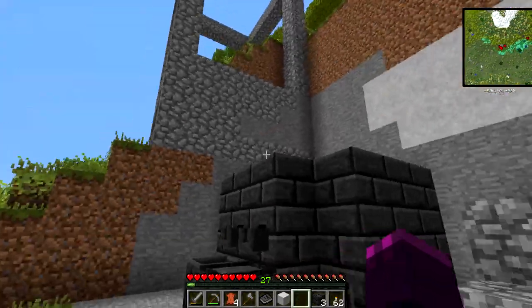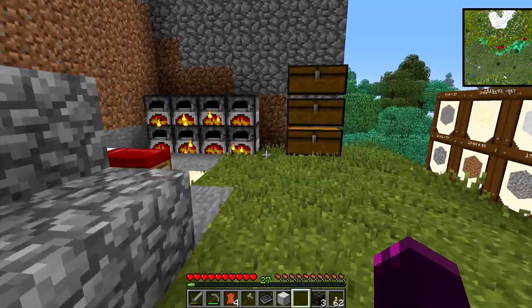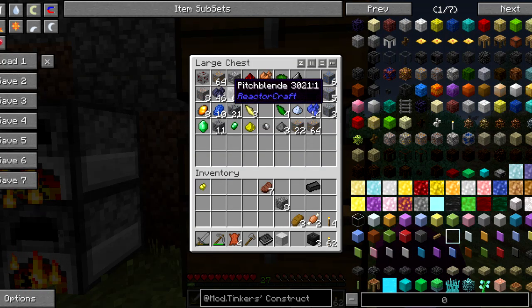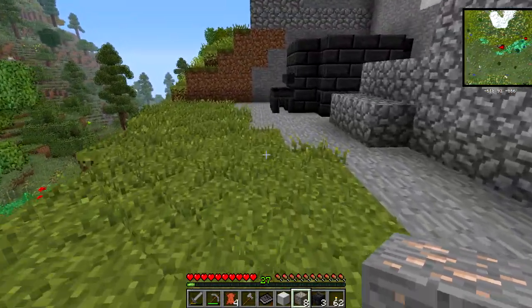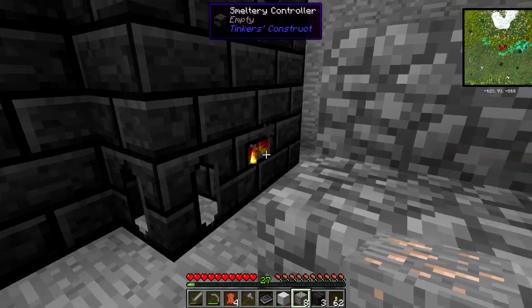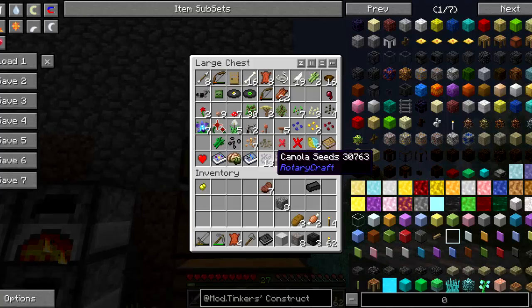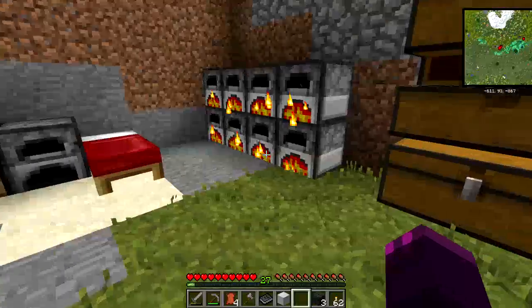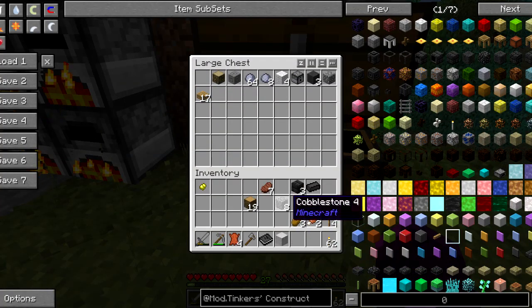So each layer up you get 9 more slots, and each of those slots can only take 1. You can't stick a stack in there, as you'll see when I put the only iron ore that I have. Ooh, do I want to put that in there? I don't think so, not just yet. What we actually want to do, I missed a crucial step in all of this.